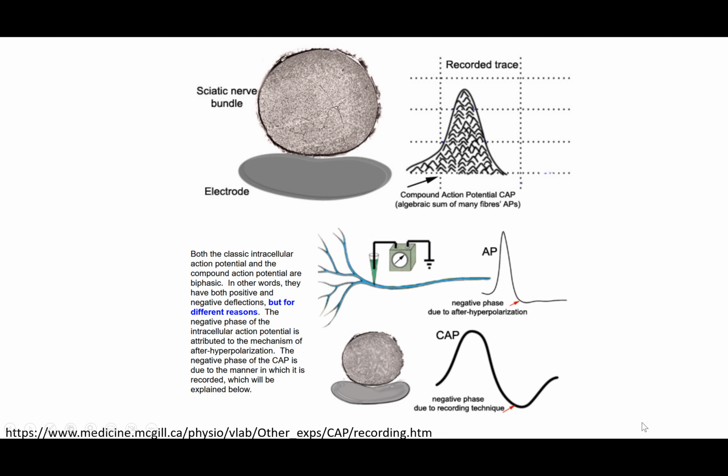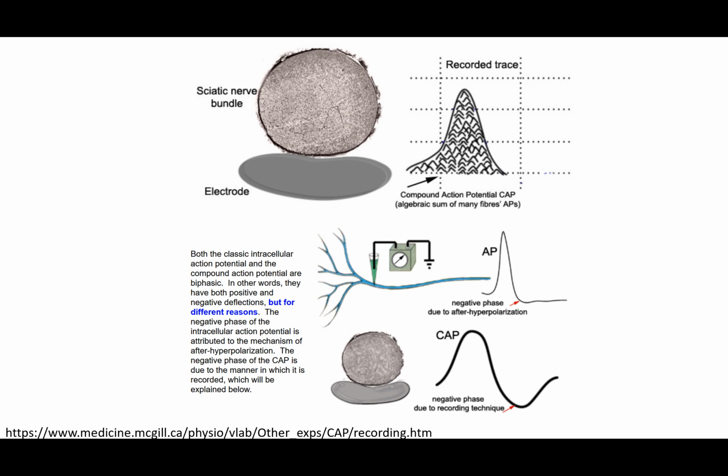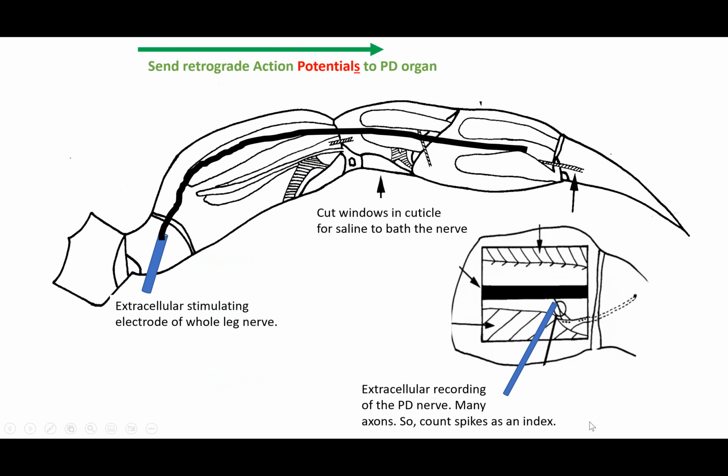And what we can do is record these compound action potentials. There are many neurons in this nerve, maybe 100 or so neurons. So this is what's recorded as a compound action potential. We're not recording a single action potential. We're not intracellular. We're recording the field potential of many of these, so it's like many of these action potentials that travel down the nerve. We record the ensemble average of those. So these are called CAPs, compound action potentials, from maybe hundreds of neurons, okay? So this is what we did.